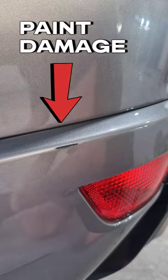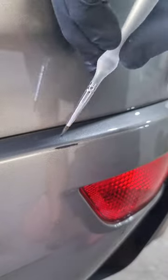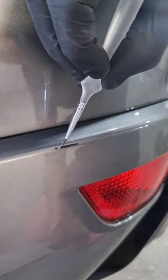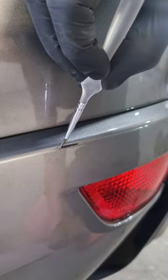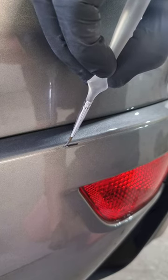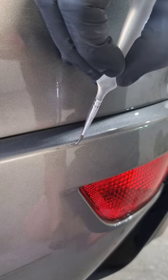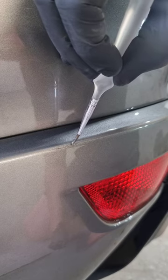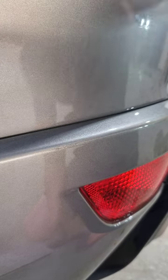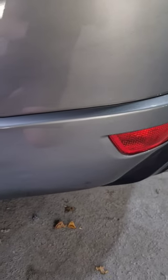If you've got paint damage on your car or van, sometimes it's just a simple case of sourcing some good quality solvent paint. Without overcomplicating the process, it can look a million times better just doing a very basic touch-up and leaving it at that, as even very minor chips and damage can really stand out — the eye is drawn to these marks. As you can see, just by that very simple quick process, we've made a massive difference.